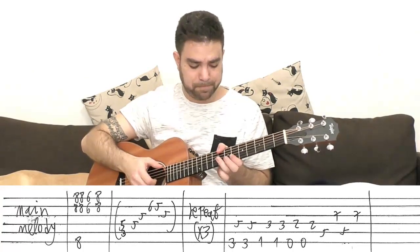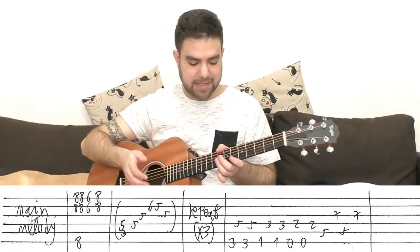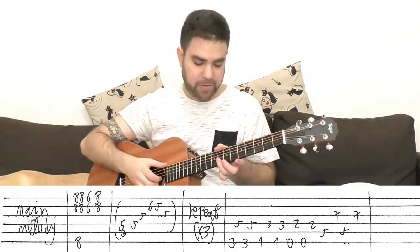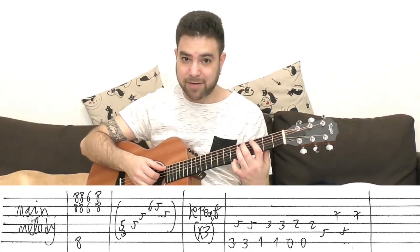So I do it like this. Thumb on 8 on the 6th string and 8-8-6-8 on strings 1 and 2. It's a bar, a third of a bar. And then immediately go back to the middle of the melody.